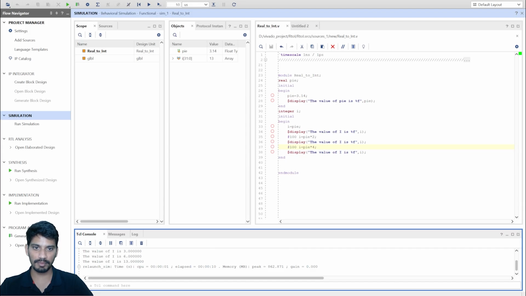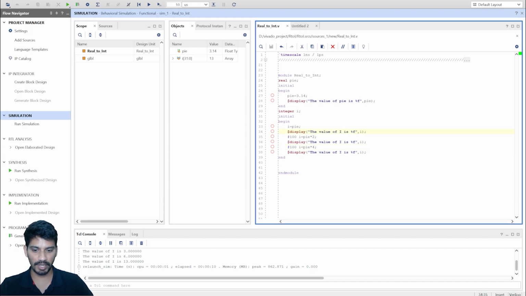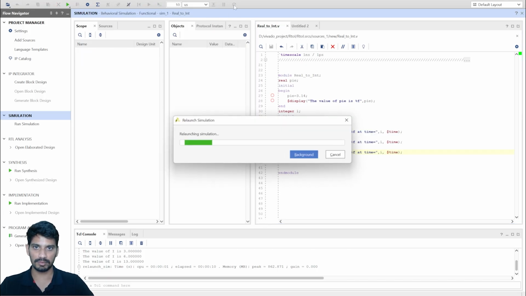At what time did it become 13? You want to see the time also, so let's print the time. At time is equals to, comma, there is a keyword called $time to print the time, comma, copying the same code. So let's see what happens.